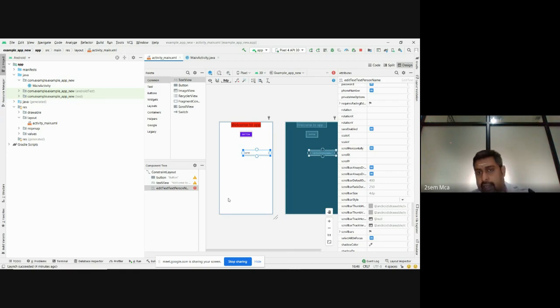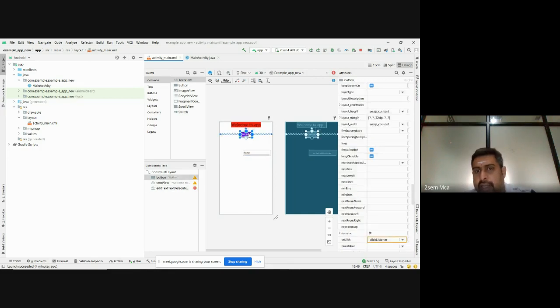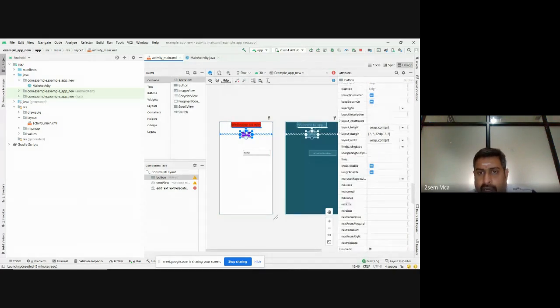Now I will rearrange these components here. The component here has been connected with constraints like this. So what we should do first is remove the above vertical constraint which has been connected to that text view, that button. Click on that. Yes, it has been selected.